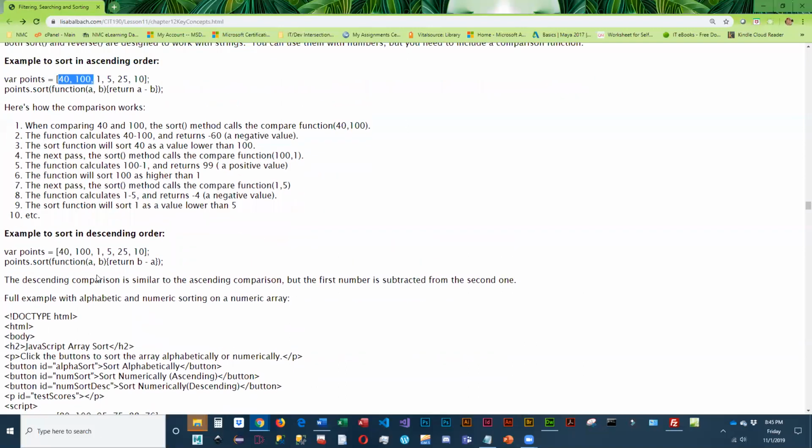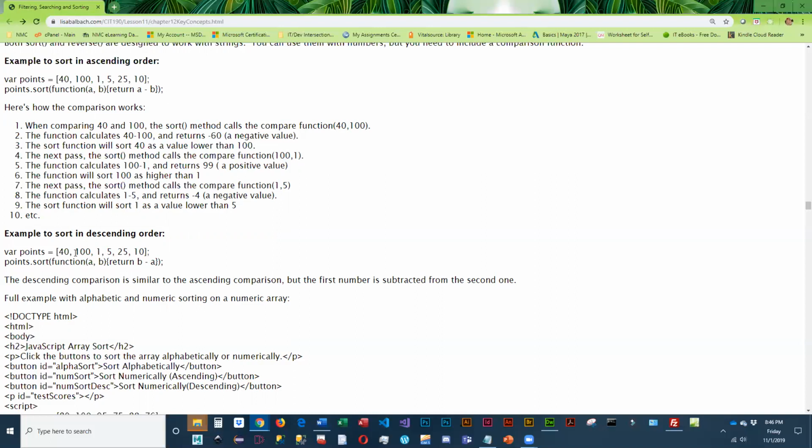And the descending example is very similar. Okay, the difference is that instead of returning A minus B, it returns B minus A. So it kind of does the opposite. So when we send it 40 and 100, now it's taking 100 and subtracting out 40, which is positive 60. Okay, so descending order, that would mean that it still is interpreting 100 as bigger than 40, but if it wants descending order, it's going to put the 100 higher in the list because it wants the big numbers at the top.